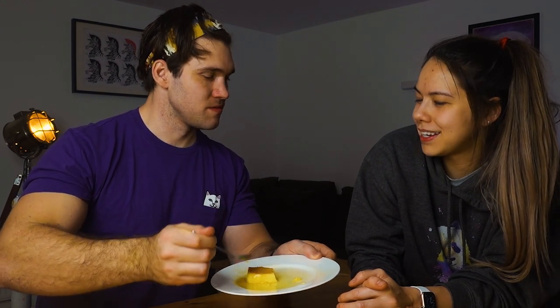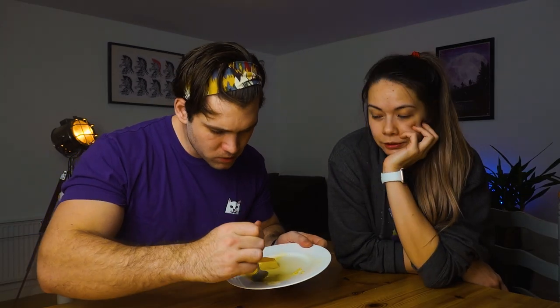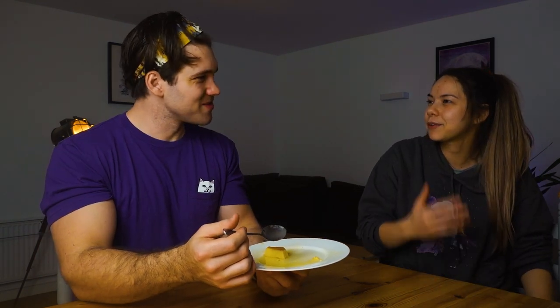How would you describe it? I'd describe it as a sweet creamy custard with a deliciously sweet but slightly toasty caramel. What would you do differently? I'd brown the caramel a bit further. And completely untraditionally, I'd add something with a little bit of tang — like calamansi, or maybe a bit more lime juice, or a tablespoon of sour cream. It just balances things out, makes it less sweet — but it's completely non-traditional.